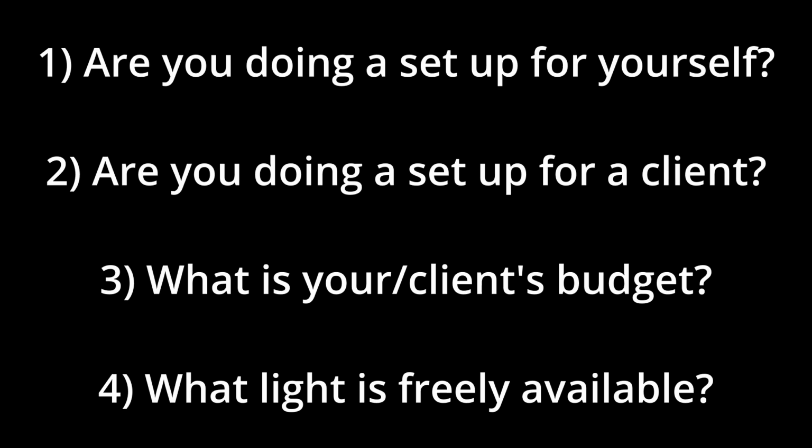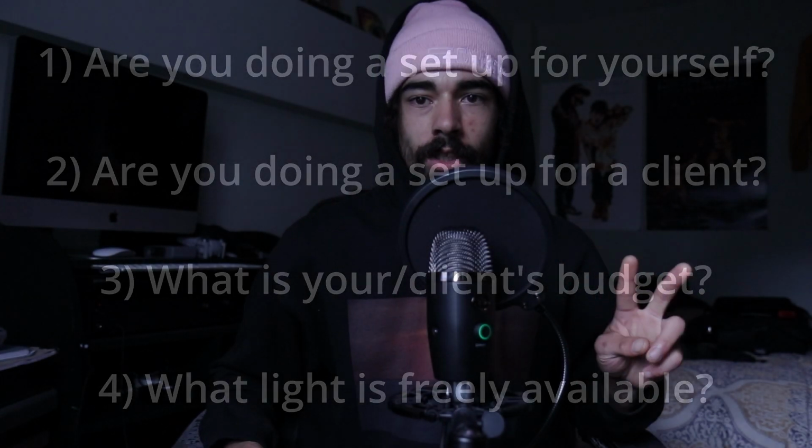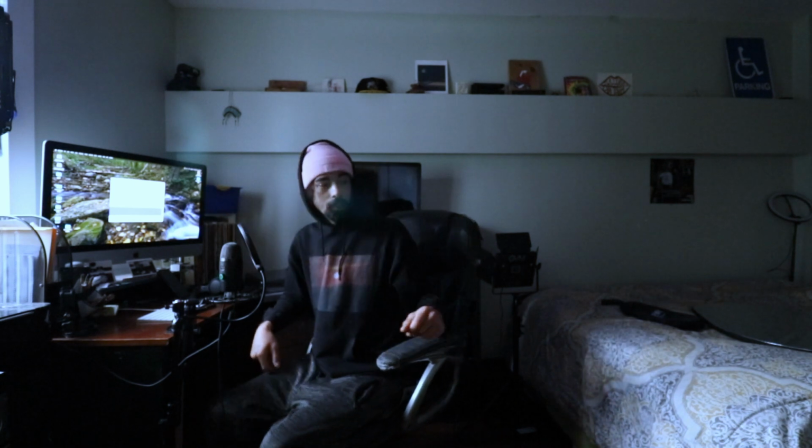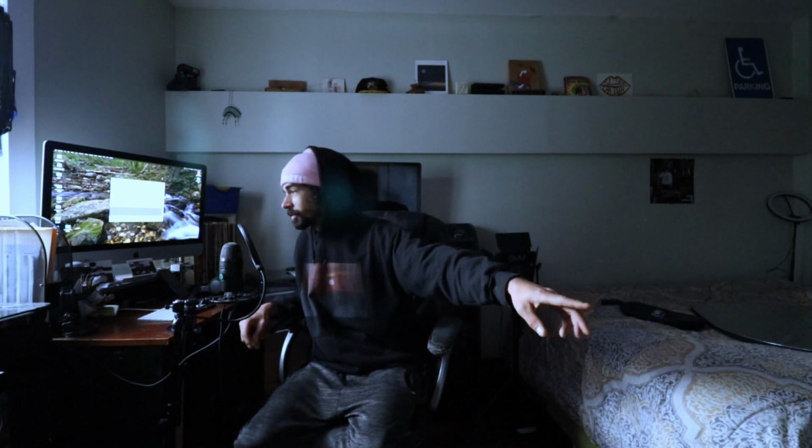So you might be thinking, what is a budget that you can work with to set a scene? And also, what is your goal? These are the two things that are the next step after you try and understand how to get the light set up. First things first, I have multiple lights here. I have one in front of me, I have one behind me that I can turn on, I have another one in the corner of the room, I have one over here in the corner of the room, and I have another one in the other corner of the room.